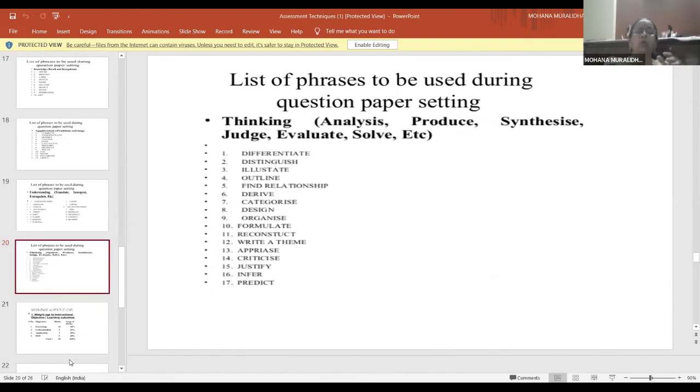Okay, finally coming to the question, thinking capacities. In that, there are some phrases. What are the phrases? Say maybe thinking level, we need to really be in a position to have questions which would be thought provoking. So again, the words and phrases that we use should all be designed to make the child think and answer, not just recollect and answer. It should be meant for 3 marks or 4 marks. So for that, differentiate, illustrate, derive, reconstruct, or you can even say criticize, justify. Justify will be the most apt word, because it demands a lot of thinking.